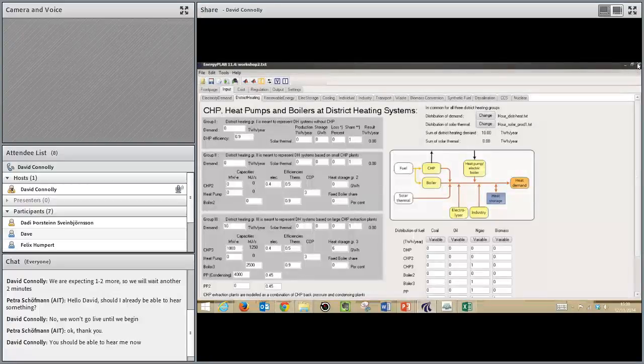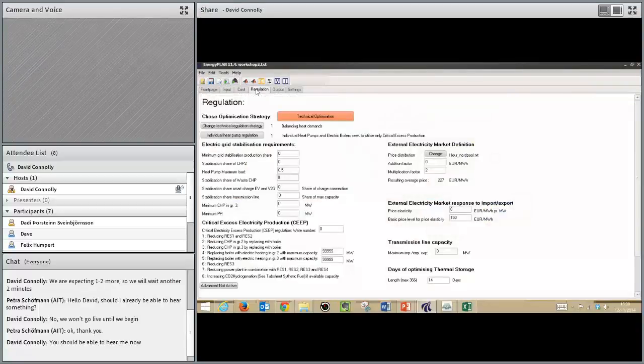The last thing then I'll just do is I'll specify my type of optimization in the EnergyPLAN model, and I'll change it from technical optimization 1 to technical optimization 2. And basically what that means is that I'm telling EnergyPLAN to try and adjust the output of the CHP plants to accommodate wind power. And there's a lot of other details about that, but I won't get into them on this tutorial. I'll just use this for the study that I'm about to carry out.